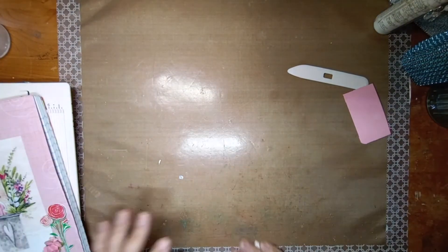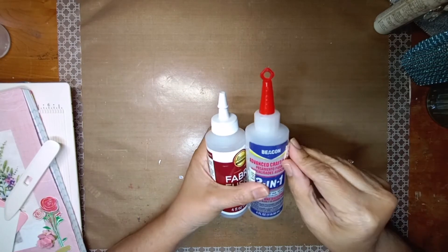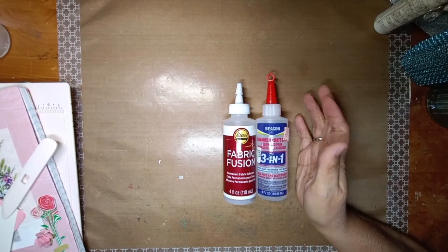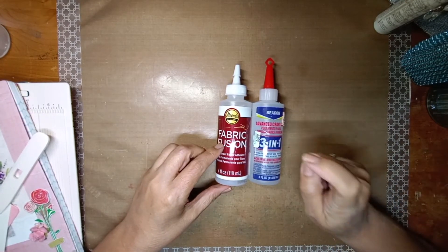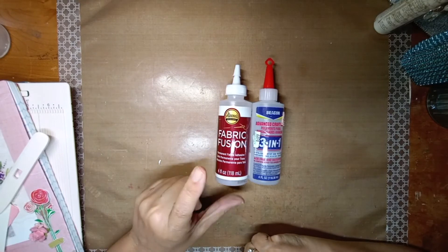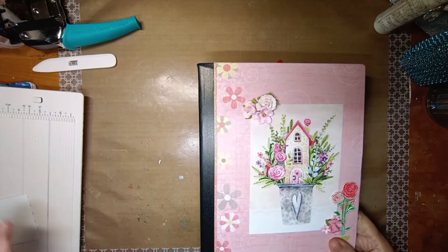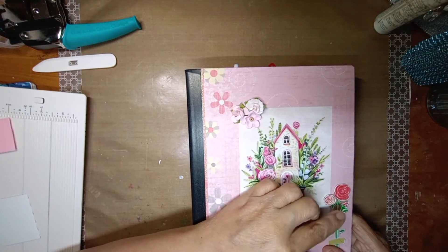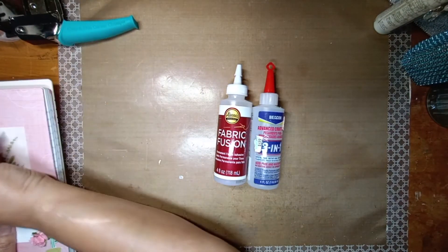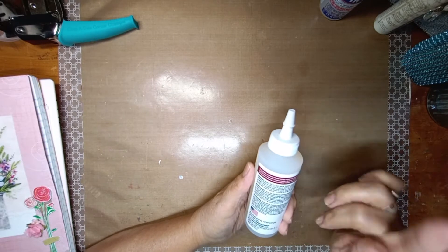Another thing I wanted to talk about is my take on these two glues. You guys know I bought Fabric Fusion and the 3-in-1 by Beacon. I like them both, but after doing a test I can say that the 3-in-1 grabs faster and it stays stronger longer. However, with the Fabric Fusion, I did use them on these flowers to stay put and they are really down and did stay put nicely, so I don't have to use my glue gun. It's good for that kind of stuff. Maybe after 48 hours — I think it tells you here — lip dry to 2-4 hours. You need longer than that, let me tell you.